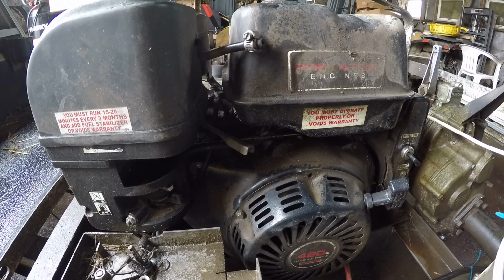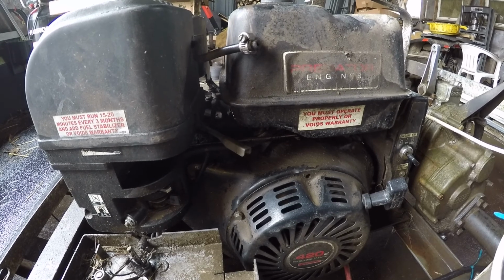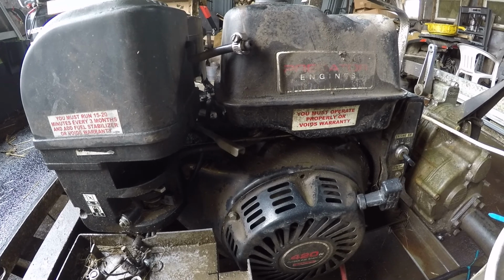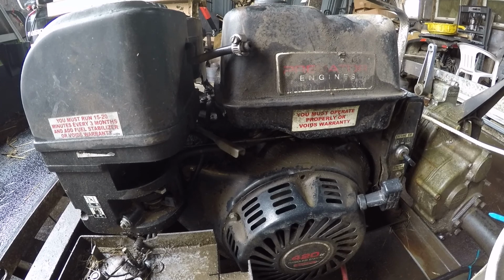The original motor on this blew up, the Club Car motor. So what I got is a 420cc Predator motor, straight from Harbor Freight. I wanted this one because it's got a lot more power than the 6.5 they had, and this one had the electric start too. It's been a pretty good motor so far. I've had about 5 years in this cart. It's pretty simple just to throw a motor in one of these.